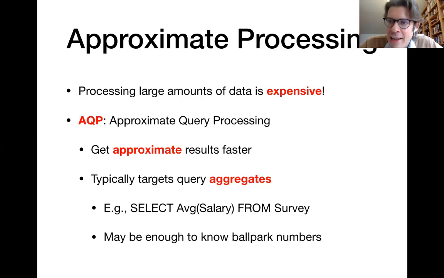For instance, if you have done some kind of survey, you might want to find out what is the average salary of the people who have participated in that survey. And if I am seeking that average salary, then often it might not even be necessary to know the precise amount in cents. Basically, it would be good enough to get some ballpark numbers, and approximate processing tries to give you those ballpark numbers, but very cheaply.